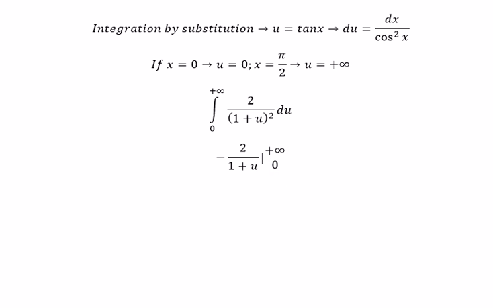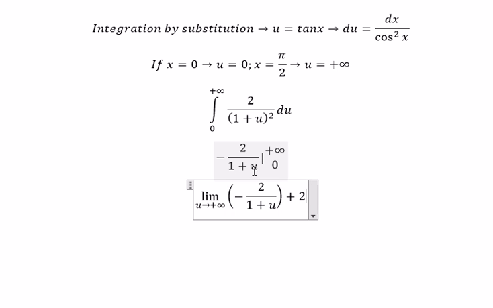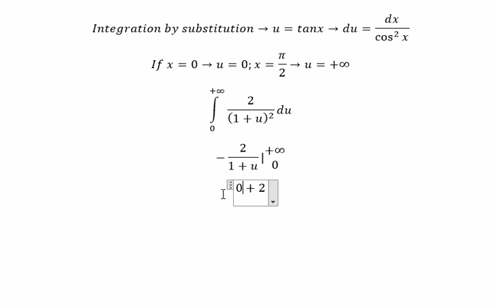So we know that we have the limit, and u will go to positive infinity of this one. And the next one you get 2, because we put 0 in here, that's why you get 2. When you go to positive infinity, 2 divided by positive infinity, this one goes to 0, and we get the final answer. That should be number 2.